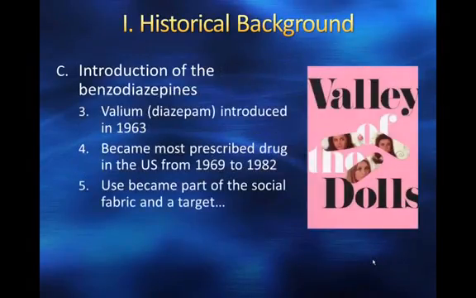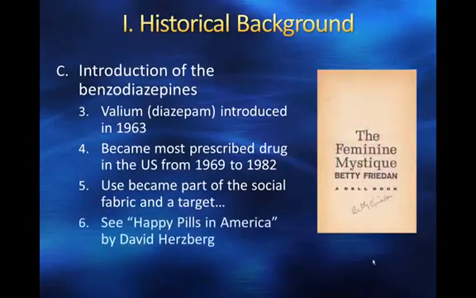Now, there, of course, were significant problems with this high level of Valium use. In fact, it became part of the social fabric. Lots of people taking Valium. It was sort of the in thing to do. Of course, we now know that Valium can be addictive, and there is some question about the social implications of Valium use. In fact, there is a fairly classic book called Valley of the Dolls, which targets the use of these drugs as it relates to feminism.